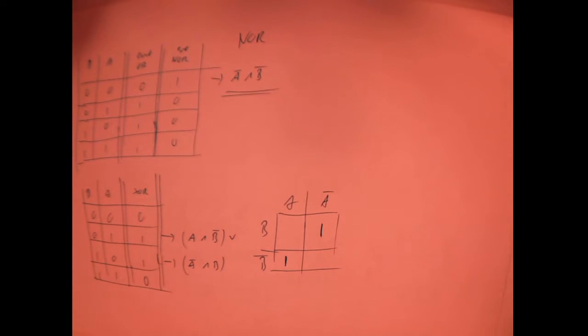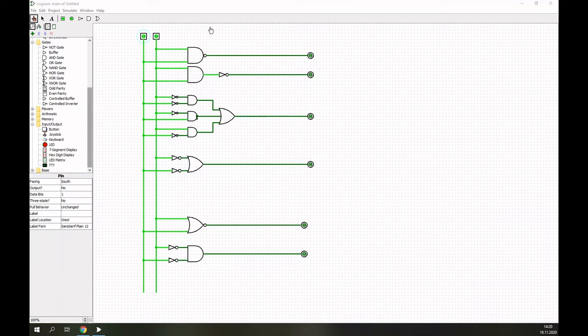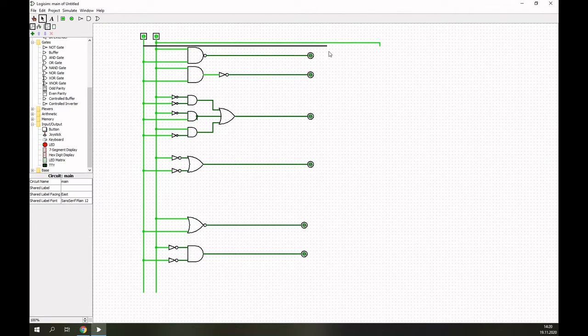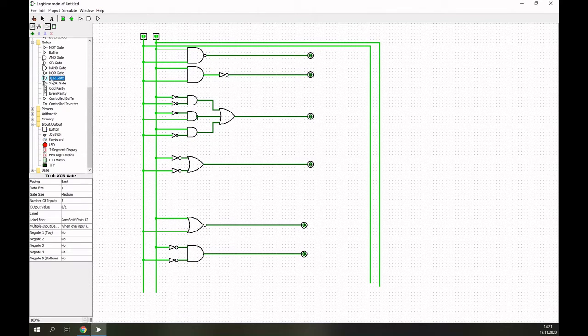So let's draw the solution in the circuits. So we create a new line, that we have it available here, and then we can continue with the same stuff here. And first of all, we take the XOR from the selection so that we can compare if we made everything correct. So we have a new output. We connect the outputs and we connect the input.